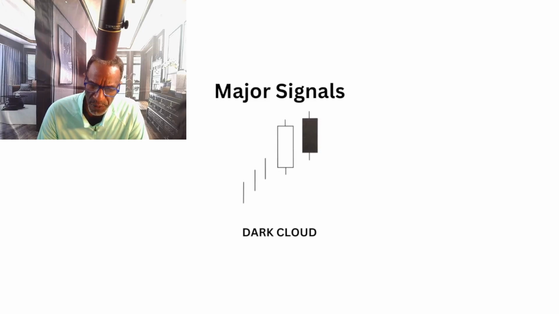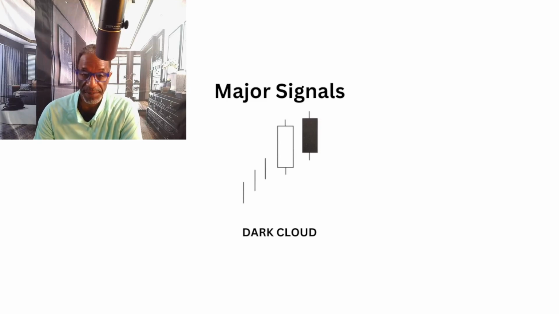The body of the first candle is white. The body of the second candle is black, as illustrated here. The uptrend has been evident for a good period, as the previous three vertical lines illustrate. A long white candle occurs at the top of the trend. Third, the second day opens higher than the trading of the prior day. And the fourth criteria, the black candle closes more than halfway down the white candle. The closer it is to the open of the previous, the more of a reversal signal this is.